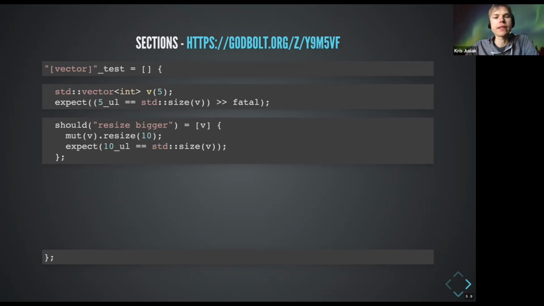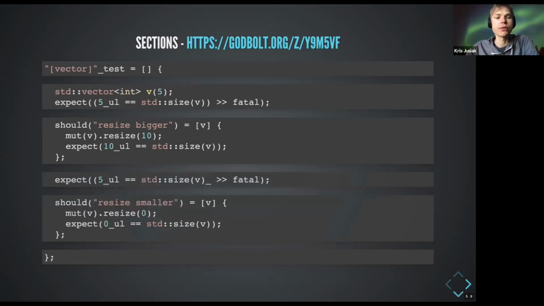We can mutate it. So by default, lambdas are immutable. So if you want to mutate, you will use the mut, like in Rust, to resize. But in the other case, you don't have to mutate the v because for the size, it's not required. So this expect will verify the size after resizing. And you can imagine here that since it's another lambda, the vector will always be created from scratch for that test.